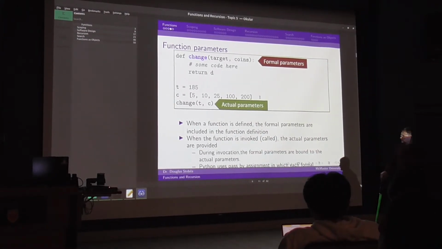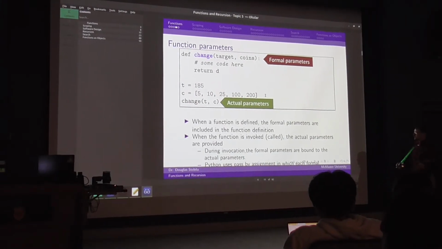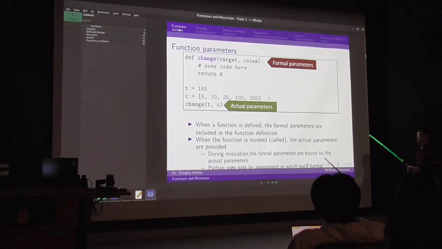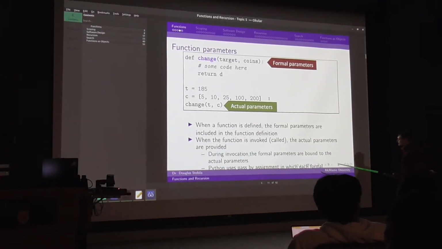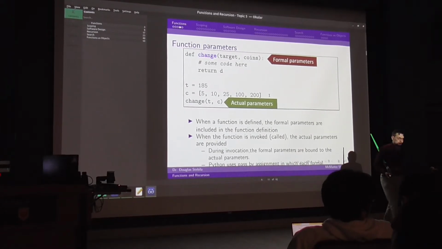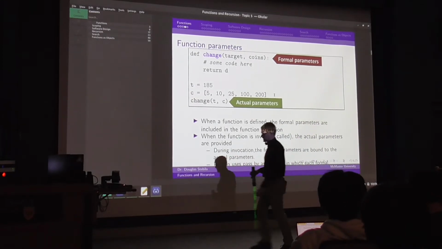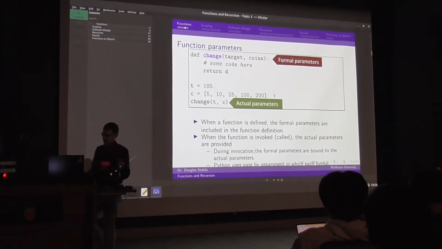When a function is defined, the formal parameters are included in the function definition. When the function is invoked, the actual parameters are provided. During invocation, the formal parameters are bound to the actual parameters using assignment in the regular sense. Python uses pass by assignment.